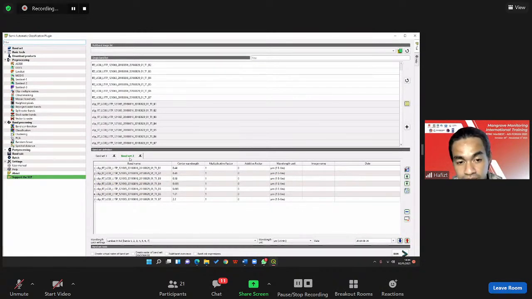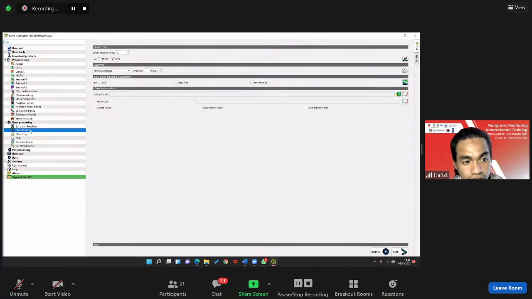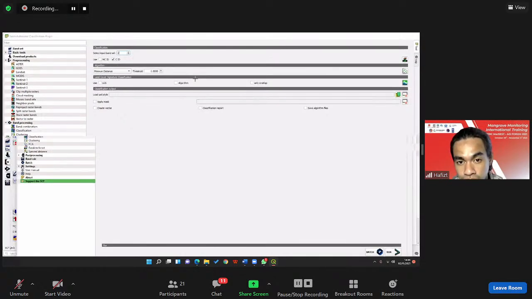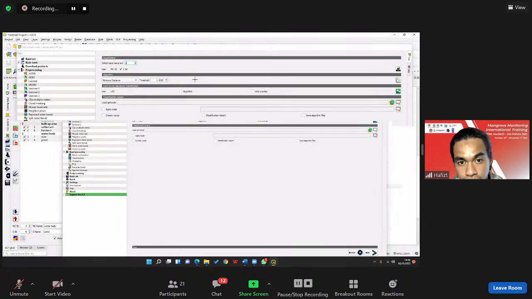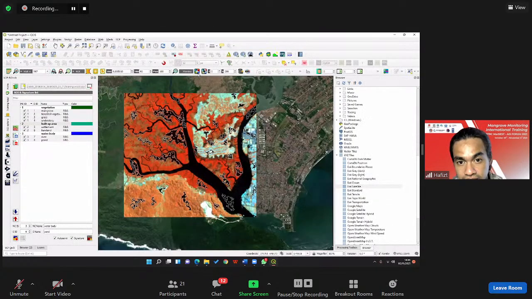For me, in band set 2 for clip bands here. So the classification band processing must be set to number 2, and then to evaluate, click here plus here activate classification and click on the image.